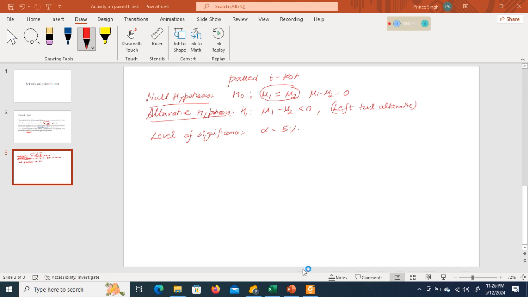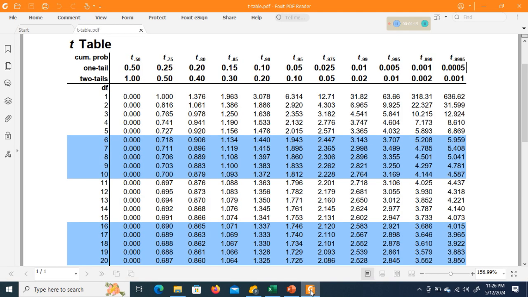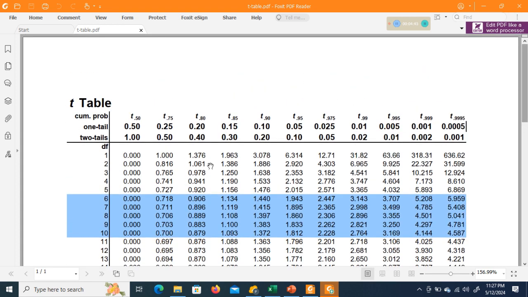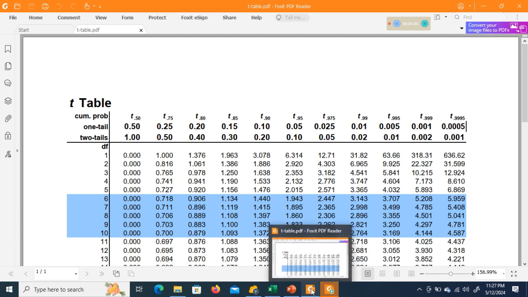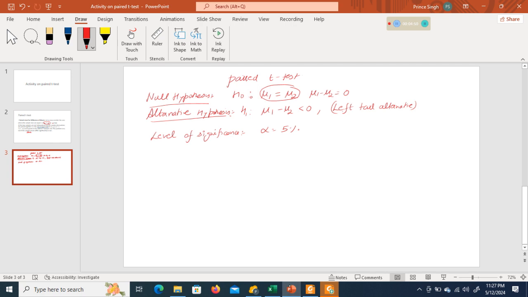For example, if I show you the t table, you can see that the t table is given as a cumulative probability, where the value of t starts from 0.5 probability, because basically the t distribution is a symmetric distribution like a normal distribution, but it has a higher peak than the normal distribution, right? So it is also symmetric about the origin. You can see here we are given a one-sided t table only. If you just look at the figure and draw the graph, you can understand that you are given the t distribution table for the right hand side only. The graph of the t distribution is basically more peaked than the normal distribution, okay. So it has a graph like this.